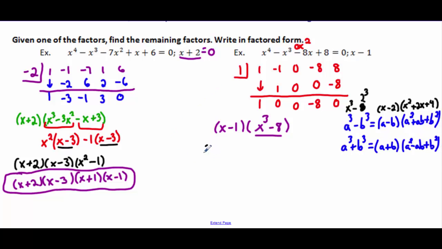All that is to say that in order to actually factor x cubed minus 8, we use that formula and we get x minus 2 times x squared plus 2x plus 4. And then we would check and see if this factors x squared plus 2x plus 4 by saying, is there anything that multiplies to get 4 that adds to get 2? And there is not, and so this is our answer.